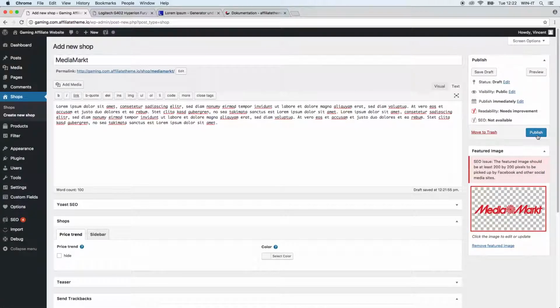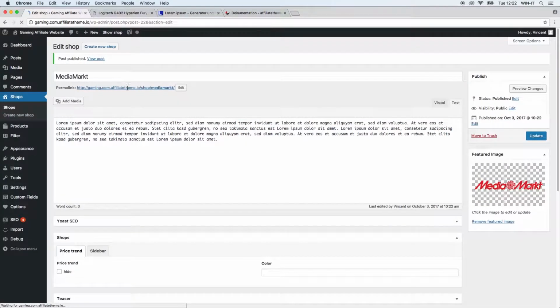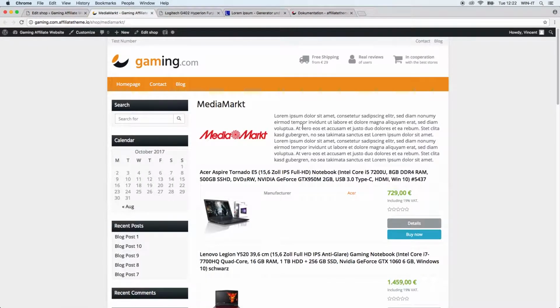Click set featured image, click publish. Take a look at the result in the front end, and again it looks just the way it does for the other shops.